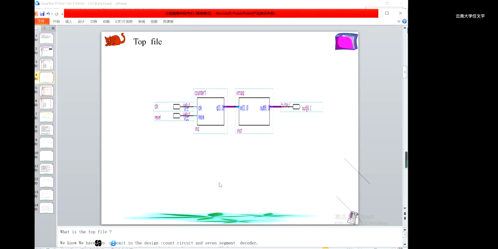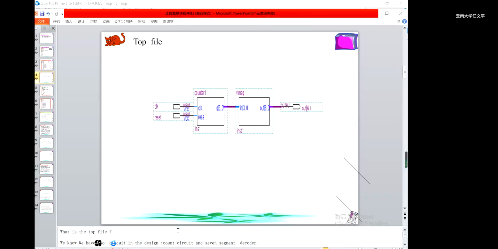Now we need a circuit to connect the two circuits. The circuit is called the top circuit.